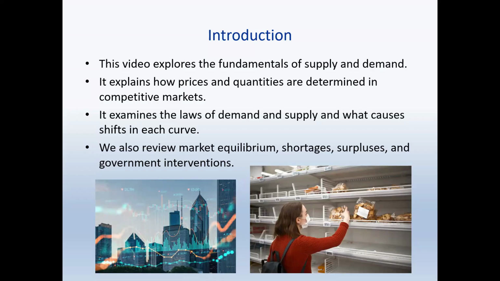At the bottom left, you see a picture of the stock market, one of the most active markets in the world. Things happen very quickly in the stock market, and buyers and sellers are constantly selling and buying assets, sometimes doing both of those things in the same day. And at the bottom right, we have an example of a shortage, a situation where there isn't enough product to meet consumers' demand. And that could happen, for example, during a pandemic or before a hurricane, when there's what we call panic buying, and people run to the supermarket to get basic necessities like bread, toilet paper, and water.